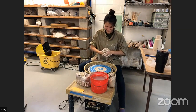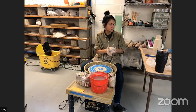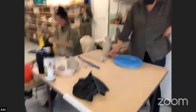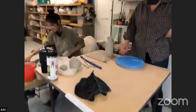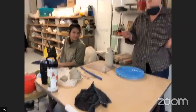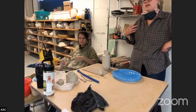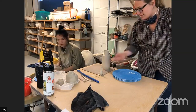So you can see over here too, Erin's thrown a couple other pieces. This vase she made just a couple hours ago. And so we've got little mama vase and little baby vase here, and we love exploring all different size vases. People think that a teeny tiny little vase is going to be much easier to do than a larger vase. Both of them take a lot of practice. This took me less time to make than that one. So smaller is not necessarily easier. Going small is really difficult.